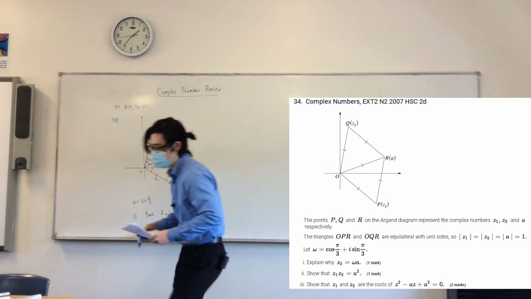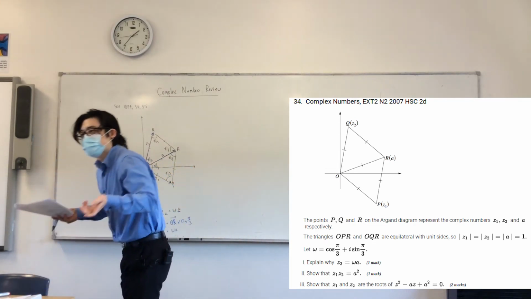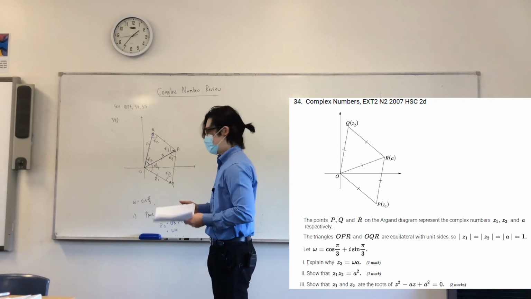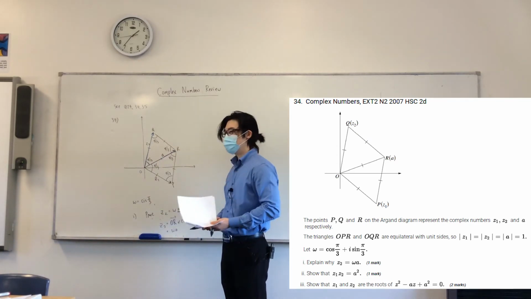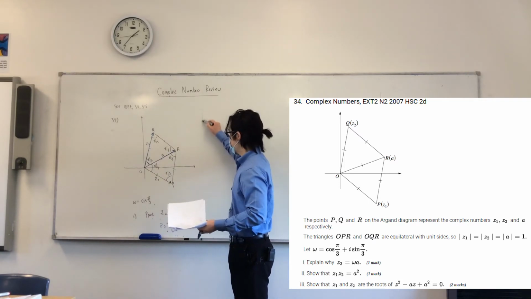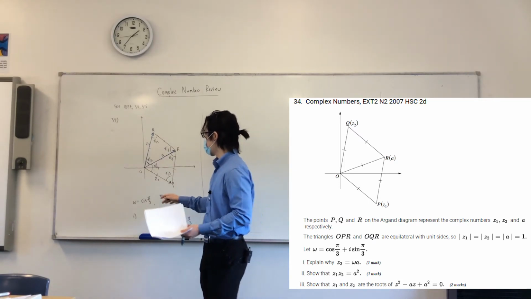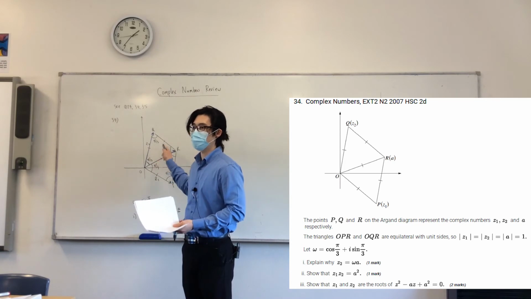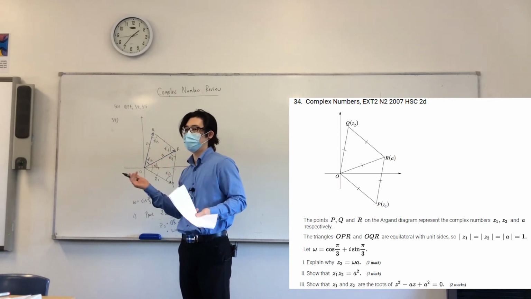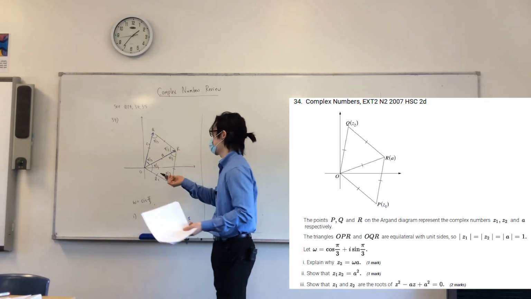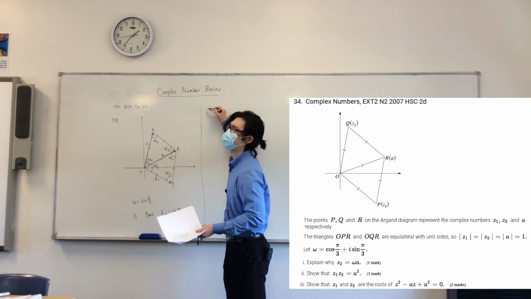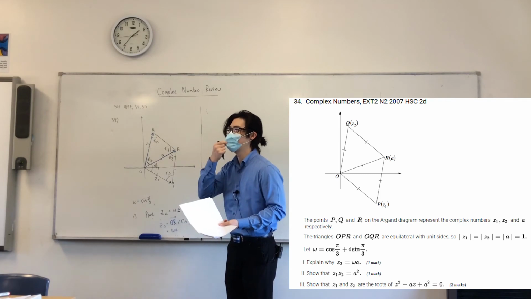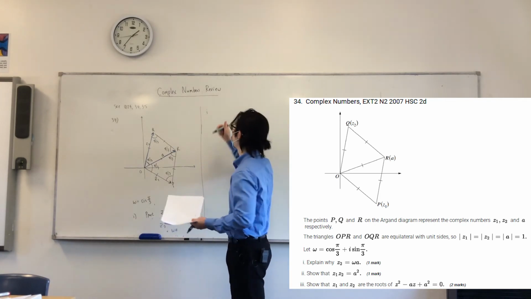How much is that worth though? 1 mark. But a lot of students find this type of question tricky, because it's hard to quantify something. It's also tricky because if I didn't label the pi over 3 everywhere, it may have been hard to see. Maybe I gave that away by doing that for you already. Maybe I should have held that off. I hate teaching in masks, COVID outbreak.